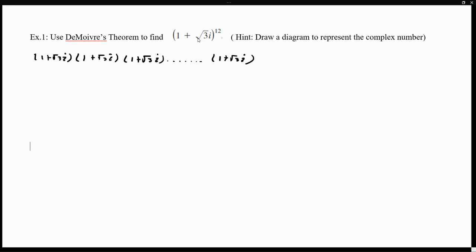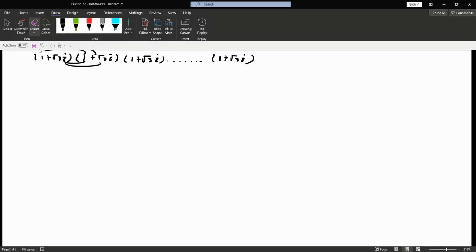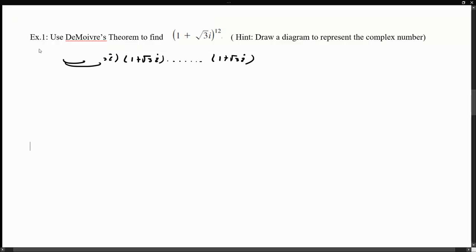I mean, you can definitely do this. You're going to have distribution, and then this result you're going to have to multiply by this one more time. And then this big expression, you're going to multiply one more time. Then a bigger expression, you're going to multiply one more time until you do that 12 times. So that's one way of finding this complex number raised to the 12. But we definitely have what we call DeMoivre's theorem now, and we can use it here.